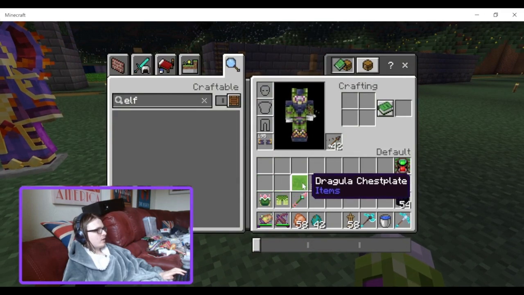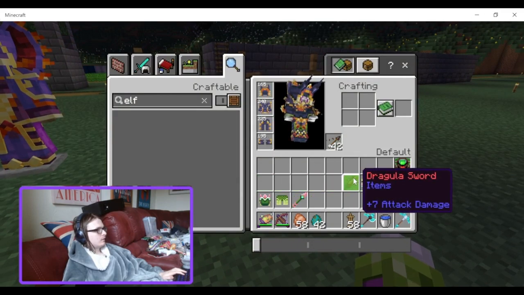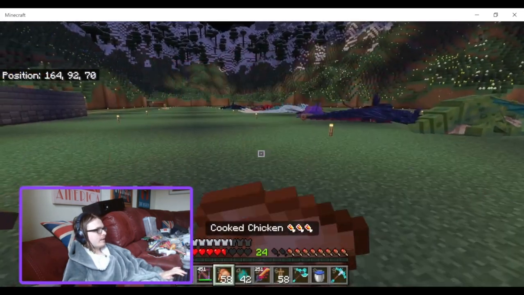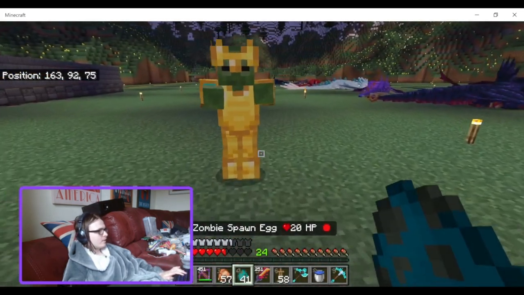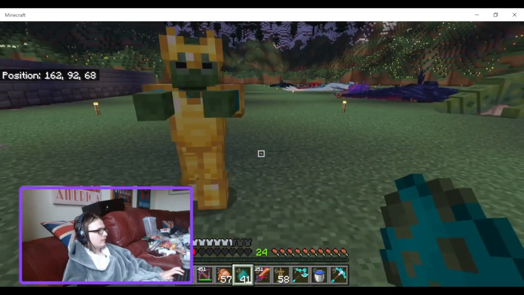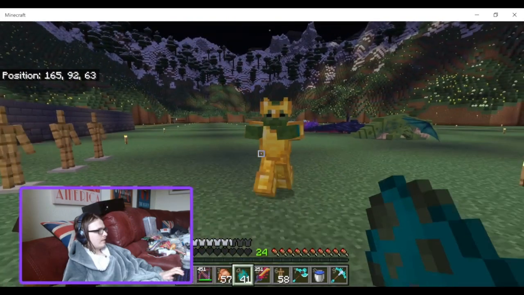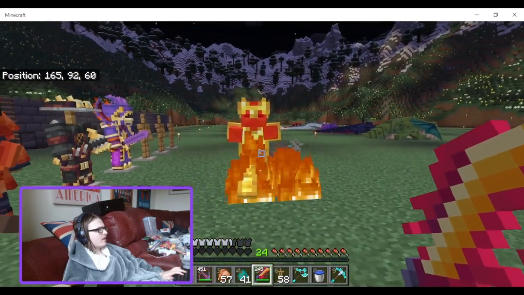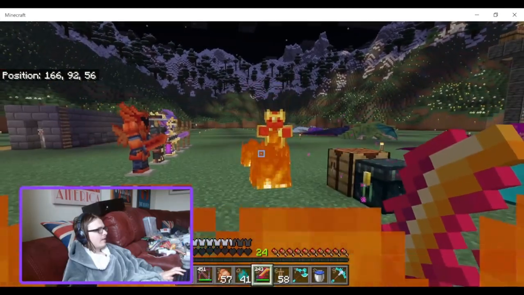Now we've got the Dracula. That's not giving me any potion effects, so let's see what happens when the zombie hits. I don't think it's doing anything, and I'm... Why does the Dracula sword... Right.